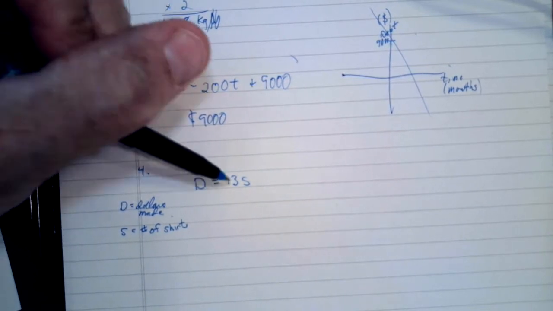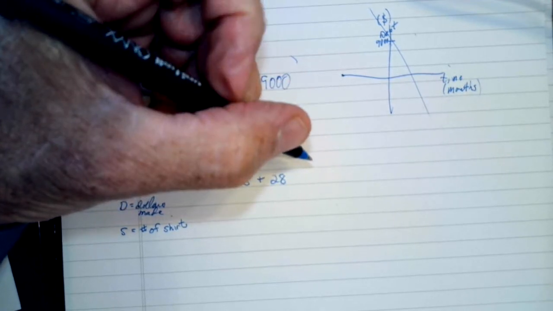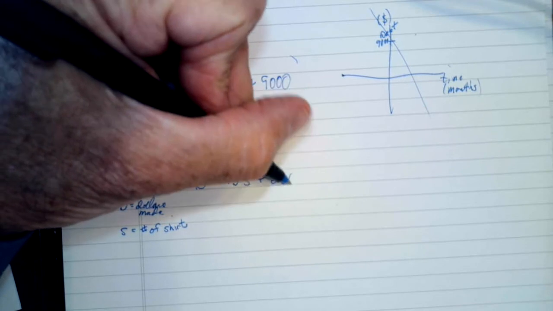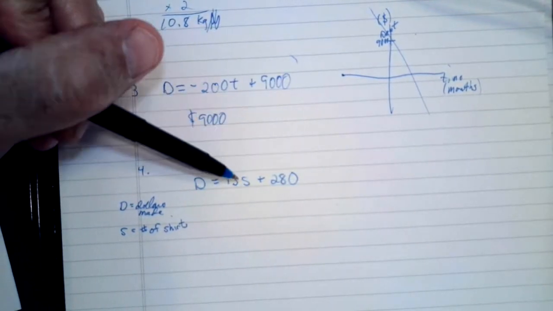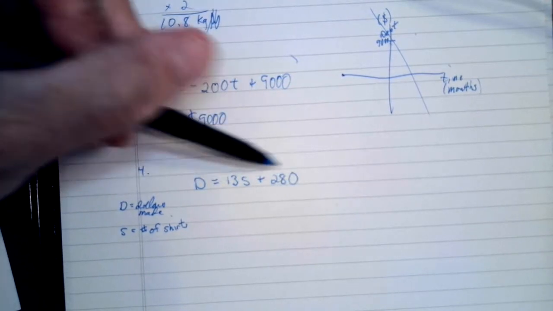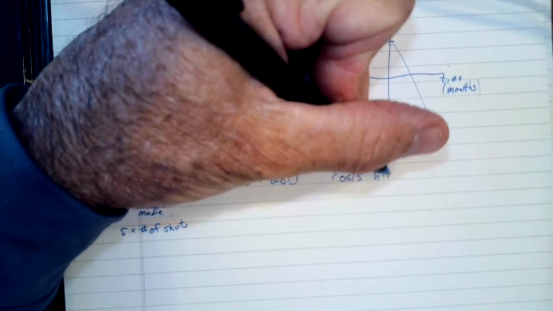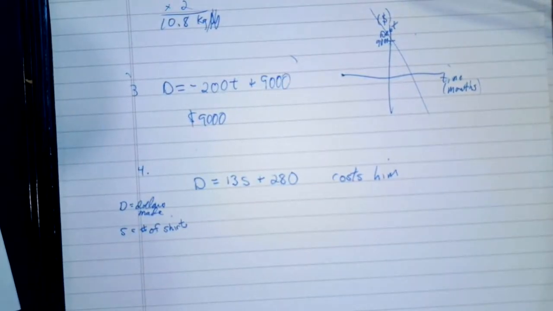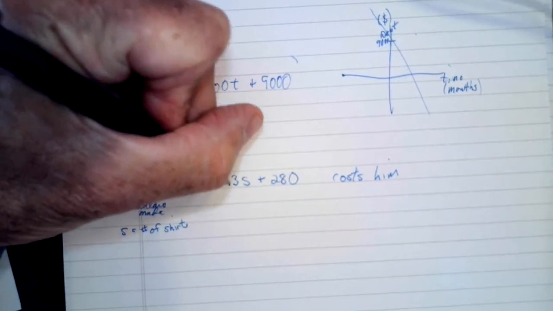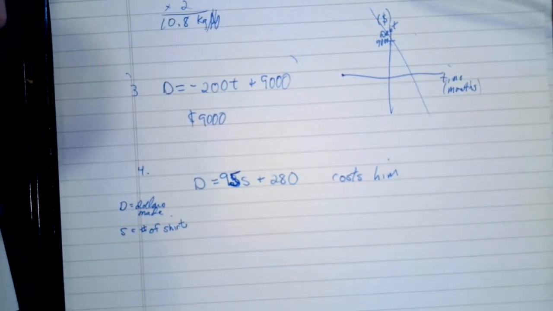Okay, so I've got D. It costs him $13 for every shirt, plus it costs him $280 in a month. So in a month, how much money he's going to make depends on how many shirts he makes, and that's what it costs him. This is what I call the cost. It costs him that much to make t-shirts. Okay. Sorry, I lied. Look at the thing. This is $950, not that. I didn't read the rest of the problem. It's $950 a month for the cost of the materials.